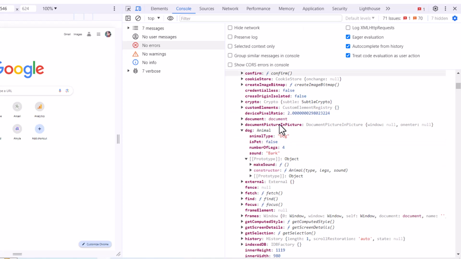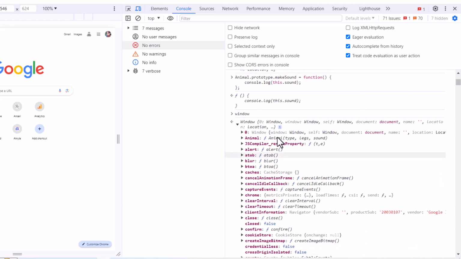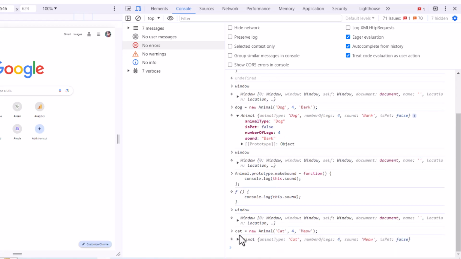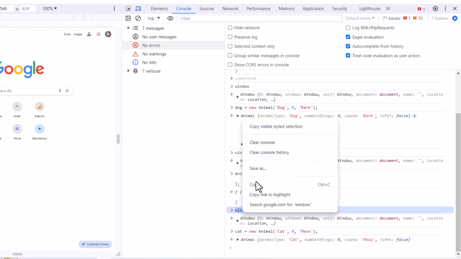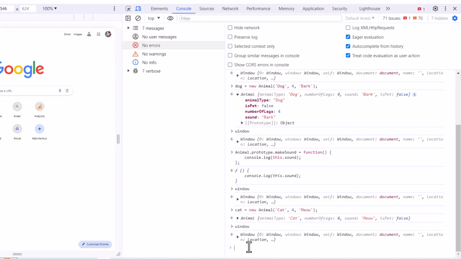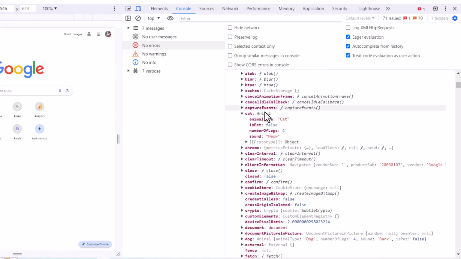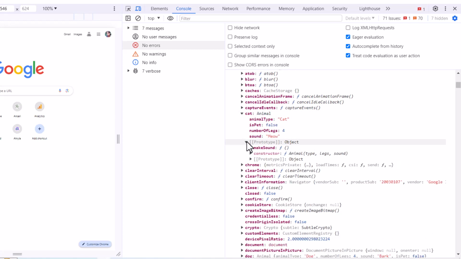Again, if you want to create one more object, this particular makeSound method will be attached. So now let me create one more object, and we'll check whether the makeSound method is attached to that particular object or not. So now we'll create a cat object, and if we enter over here and check window, just copy it, or you can just type over here, and if we enter, and go a little bit down to the cat object, you can see that it is having the prototype, and inside this prototype you can see that the makeSound method is now present, because previously we attached a method to its prototype. That's why it's present.